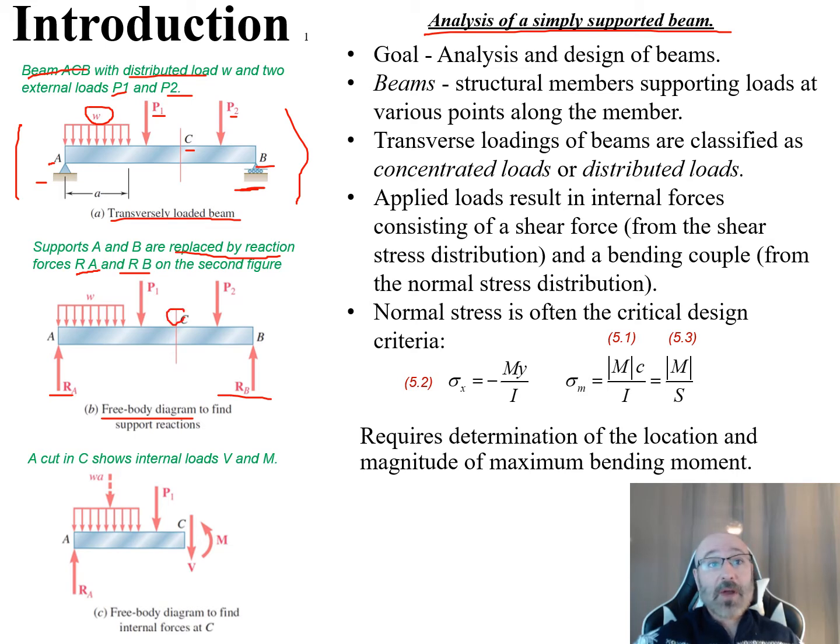So at C, we want to actually cut this. That's what we see down here in part C of this diagram, where we have a cut at that section C, and it shows our internal loads. Well, what are our internal loads at that section C? What we have here is our V, our shear, and our M, our moment. So there's our distributed load, there's our reactionary load, and there's our external load P1, this point load, and then we cut it at C. So we go back up to the part there, we're cutting it right there at C. We can see at C, now we have our shear and our moment. So this is a free body diagram to find our internal forces at C.